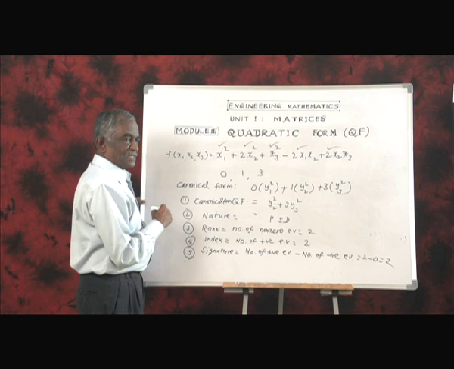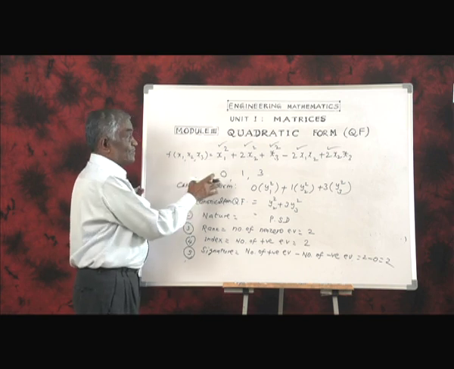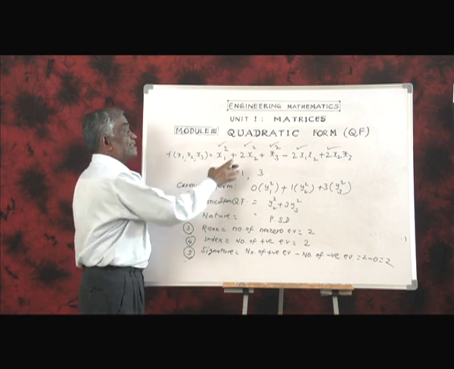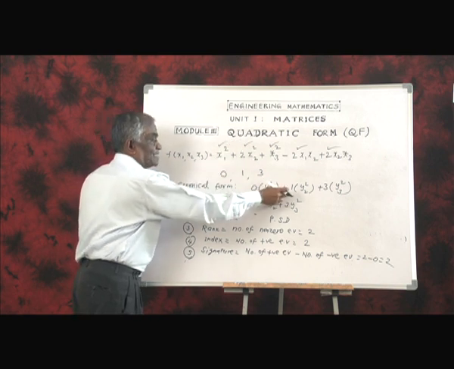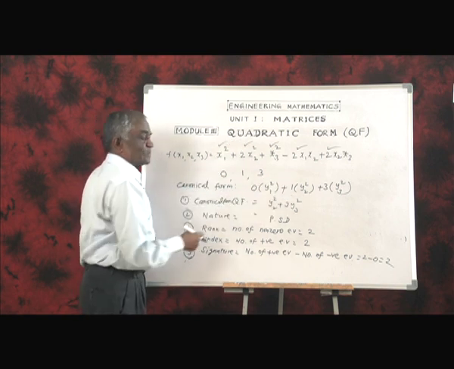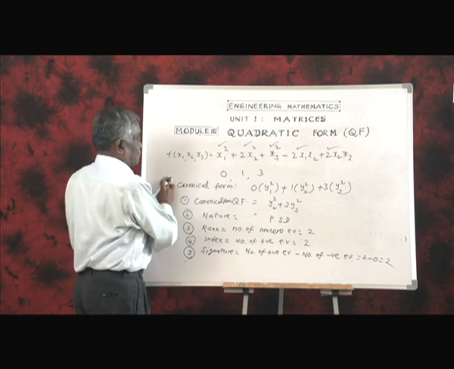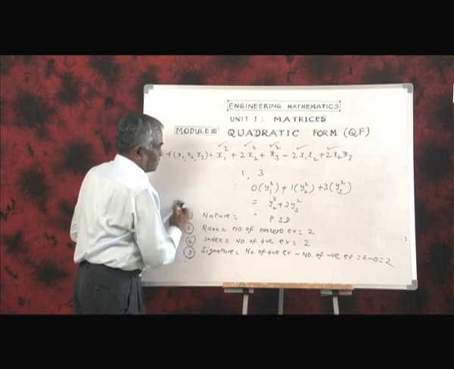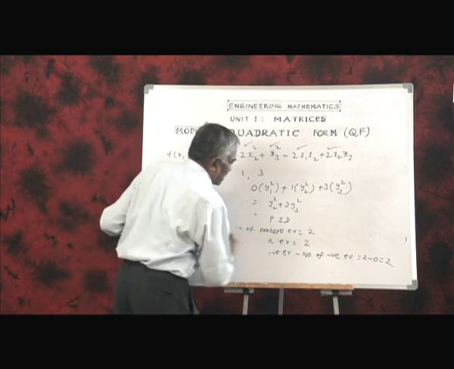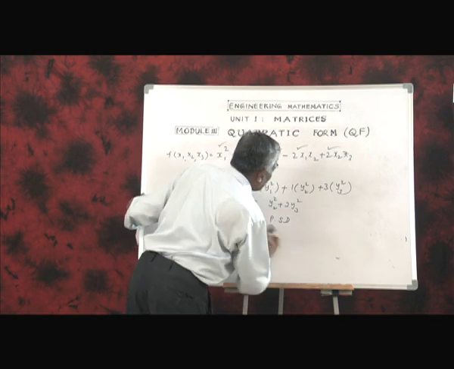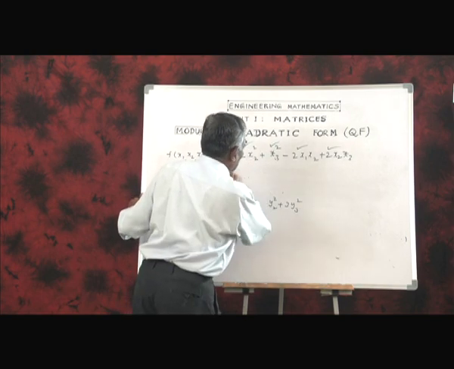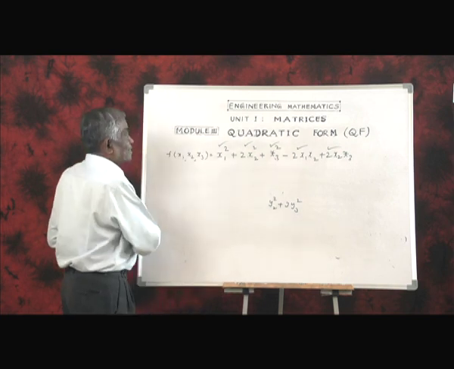Finally, one more thing regarding this problem. What is the transformation? What is the actual relationship between the given expression and the expression we got as y2 square plus 3y3 square? I will explain that. Then we will take one more problem regarding this, which is the most important problem in this matrix chapter. So first I will explain what the transformation matrix is. What is the meaning of this?